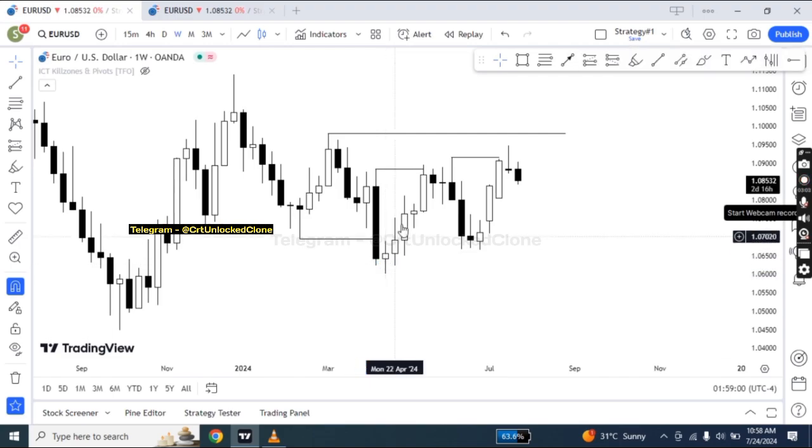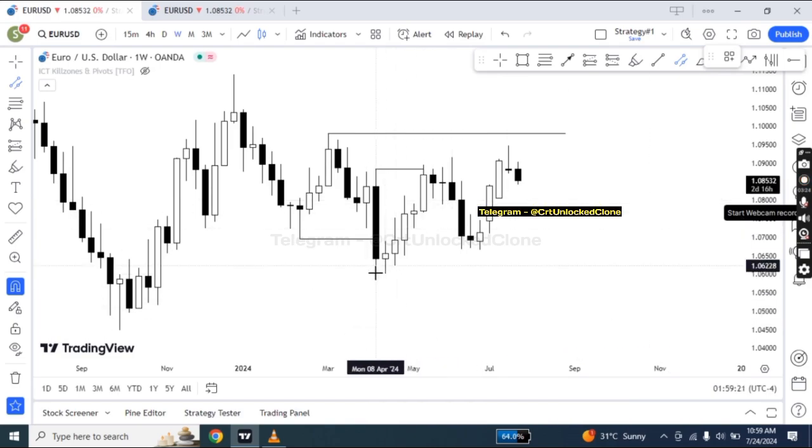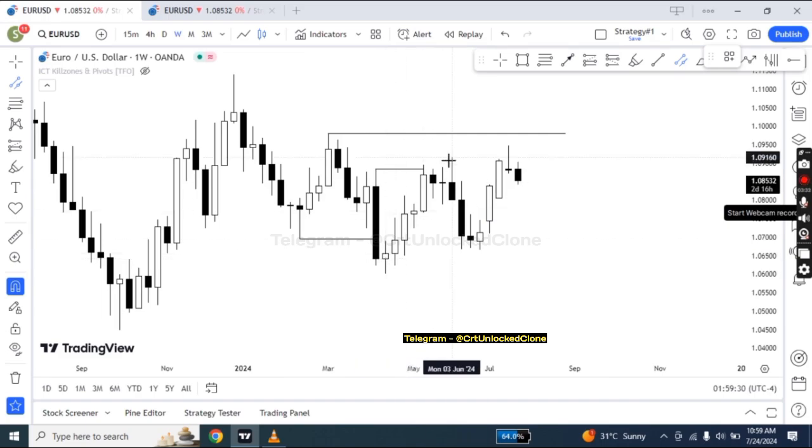Now when this range high or this CRT's high was taken, right, price then had this down close candle and formed the swing high. Now according to market profiles, price never moves in a straight line, right? It always moves in expansions and then retracements and then another expansion, right? Now what you can see right here is with this particular expansion swing, we took out this range low and this range high, and price formed this swing high, and after price formed this swing high, this whole range became a dealing range for us.